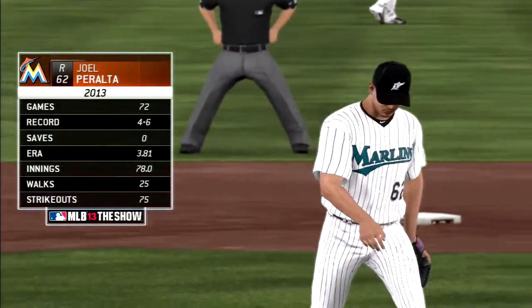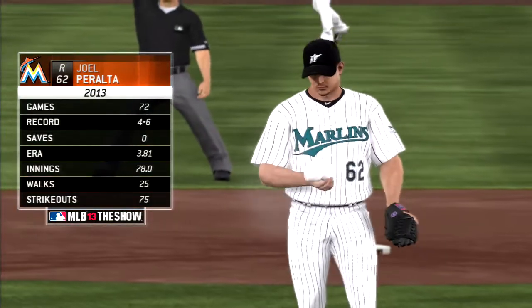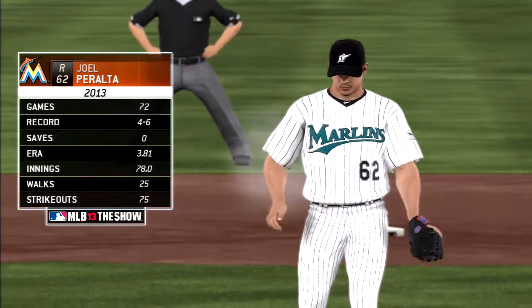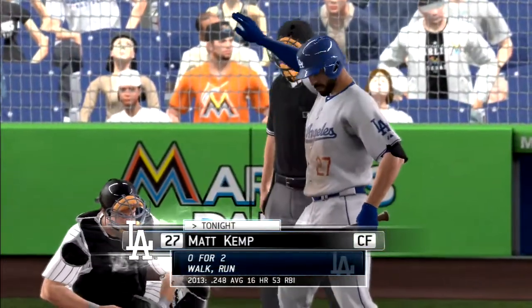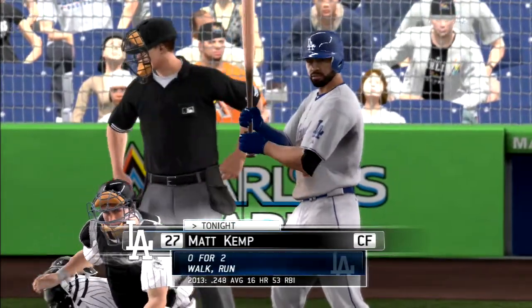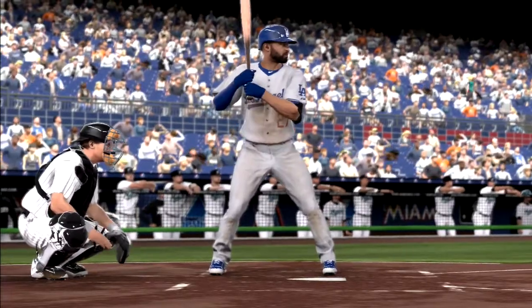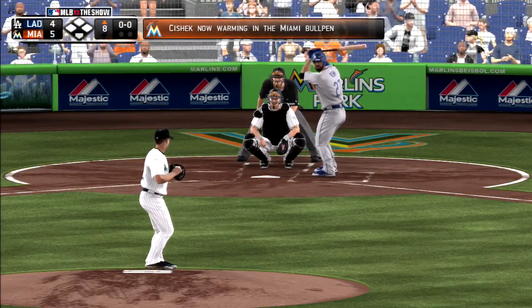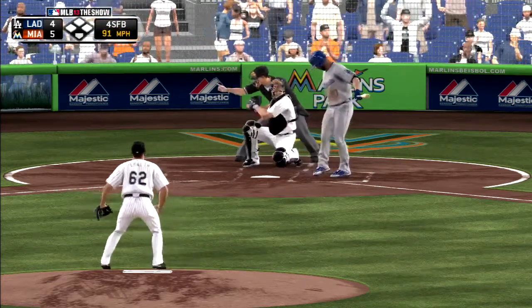Joel Peralta will be summoned from the bullpen now as he'll take over to start inning number 8. There is Matt Kemp now. He'll have a new pitcher waiting for him as we begin their half of the 8th. Watches a fastball right there for strike 1.